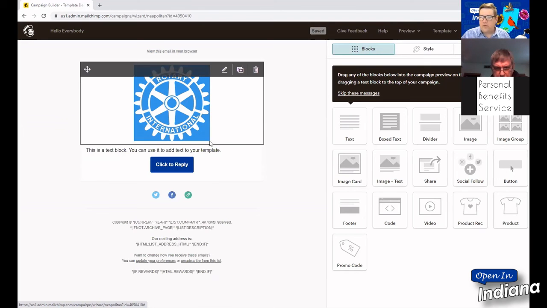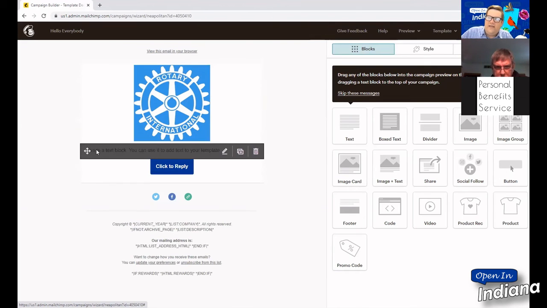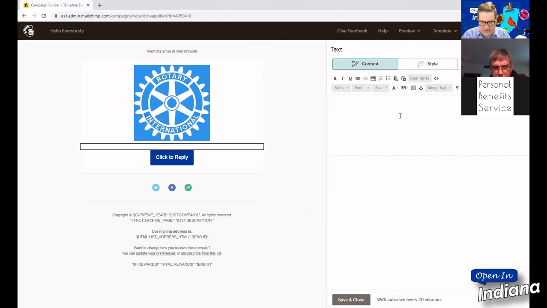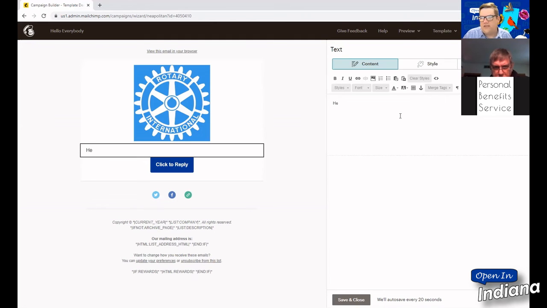So in the text field, what we want to do is edit this field since this is the individual message that we're sending to people. So what we're going to do here is delete the text that's already included, and we're going to start with our salutation. So hello, and now let's work on spelling that correctly. There we go.